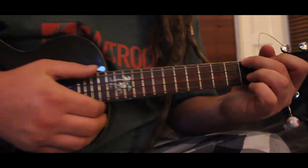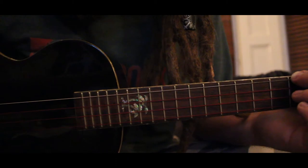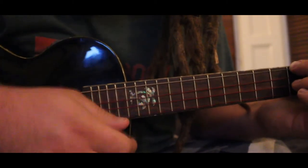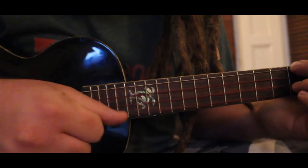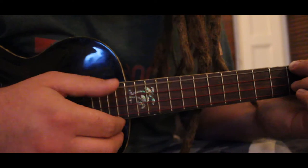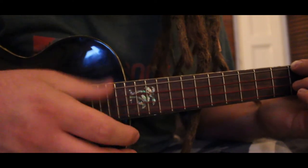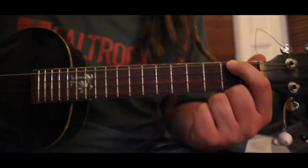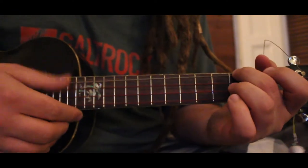So I'm going, let me focus a bit here. So I'm going thumb, thumb, down, thumb, thumb, chunk, thumb, thumb, chunk. And I'm knocking it kind of slightly with an up strum on my thumb. So it goes. So we do four on A. Okay, that's kind of our intro start to the song. So we go four times on A minor.